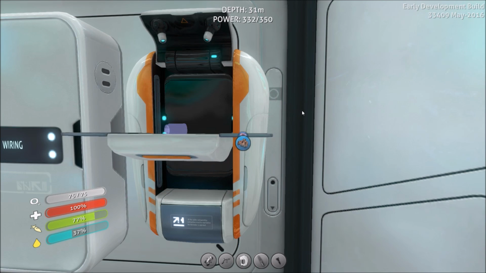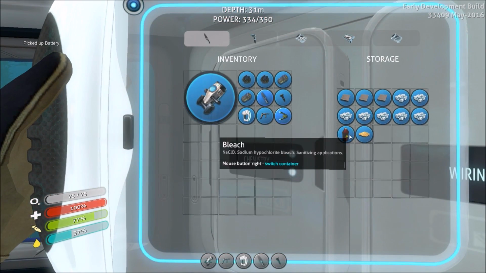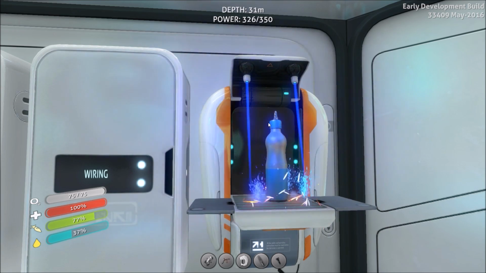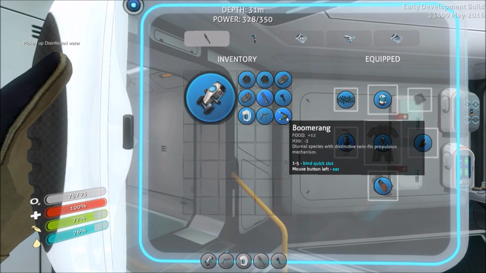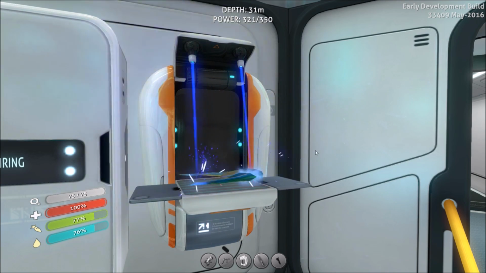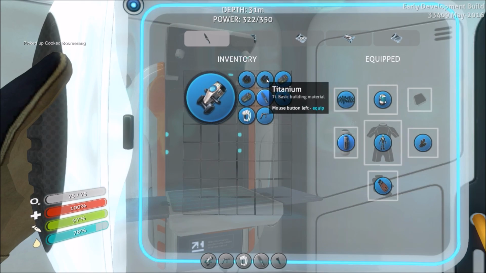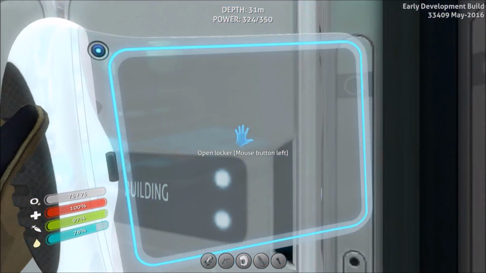This way. And then we also need this bleach to make some more water. There we go. Oh yeah, you're gonna be dinner. Let's do that too. Nom noms. Batteries are good. Titanium is fine. We're gonna throw it in there though.